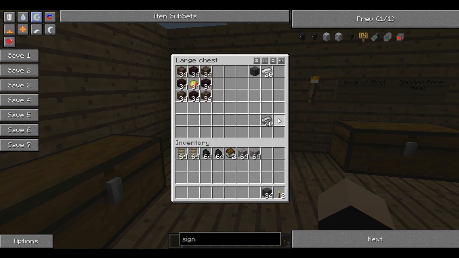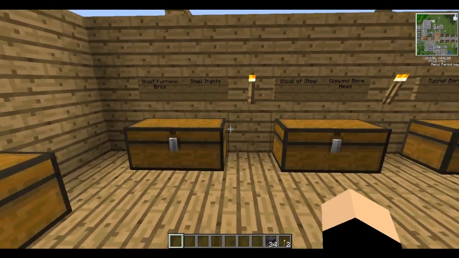So now we've got our blast furnace bricks. We can use the blast furnace to make us some iron ingot. No, not iron ingots. What am I talking about? Steel ingots. Now all you've got to do is add iron ingots into your blast furnace, power it with some coal or coke coal, and it will turn to steel ingots.